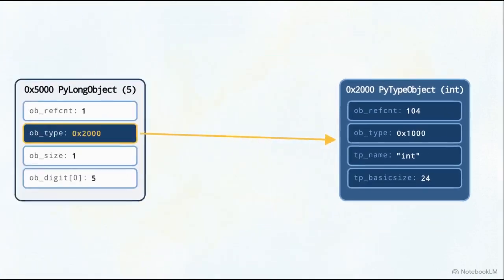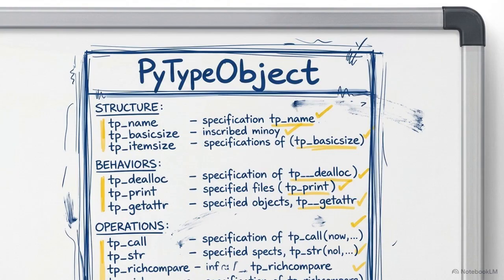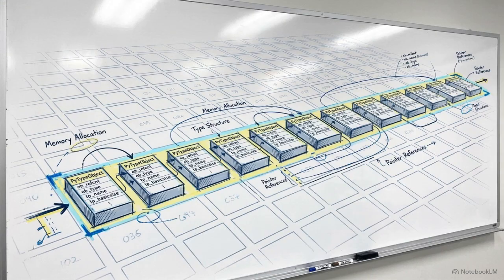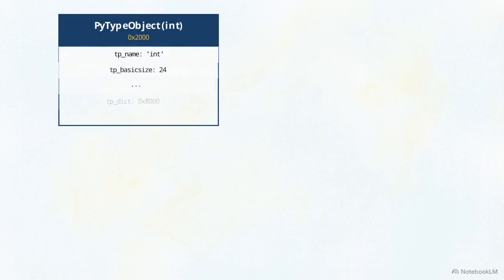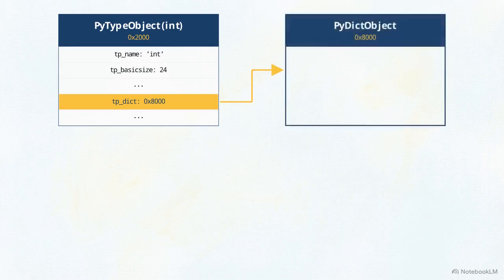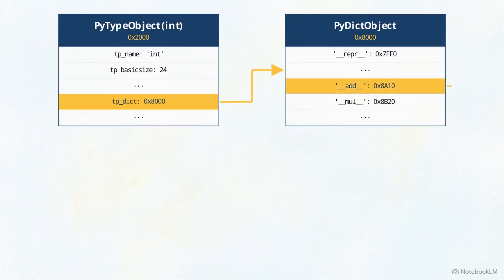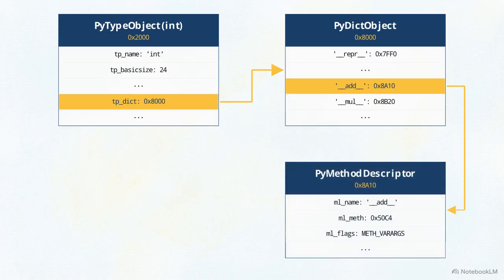Following that type pointer through memory, it arrives at a newly rendered block, the PyType object. In Python, types like integer, list, or dictionary are not abstract rules written in the compiler. They are physical objects occupying specific RAM addresses, constructed exactly like the data objects we just examined. Looking inside the type object, we find its internal fields. The tp_dict field highlights here, storing a pointer that leads directly to a completely separate dictionary object. This dictionary dictates what the integer can do. It visually links a string key, like the addition method, to a specific PyMethodDescriptor.